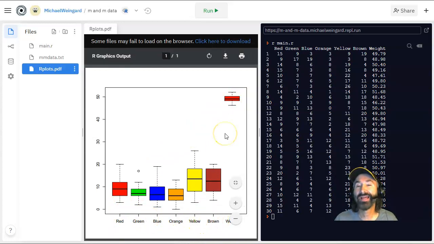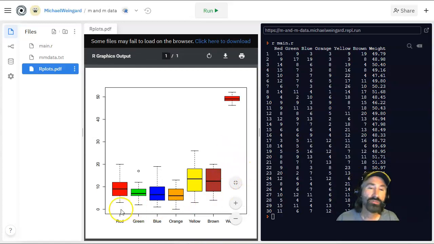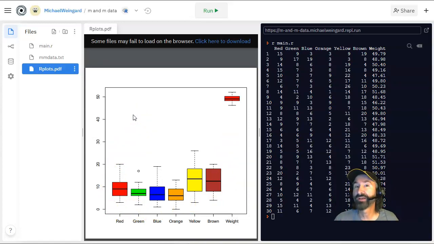Okay, so now at a glance, one of the reasons I went through this entire video is to show you that when we have a lot of data, it's very hard to know what the data means by just looking at the numbers. And so having a tool like R, where you can import all that data and then visualize it and even add a splash of color, makes it a lot easier to figure out what's going on. So now at a glance, we should be able to tell which color you get the most of when you buy a bag of M&Ms. And of course, there's a million uses for this in the world when we're comparing all sorts of different things, but I wanted to start you off with the M&M example.